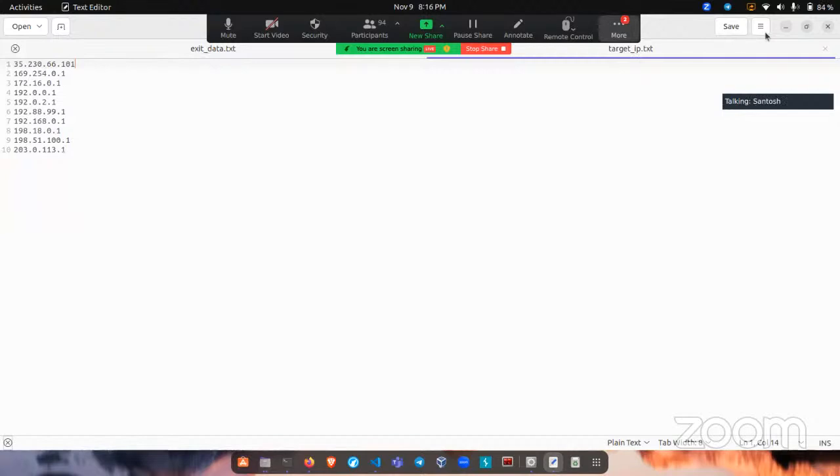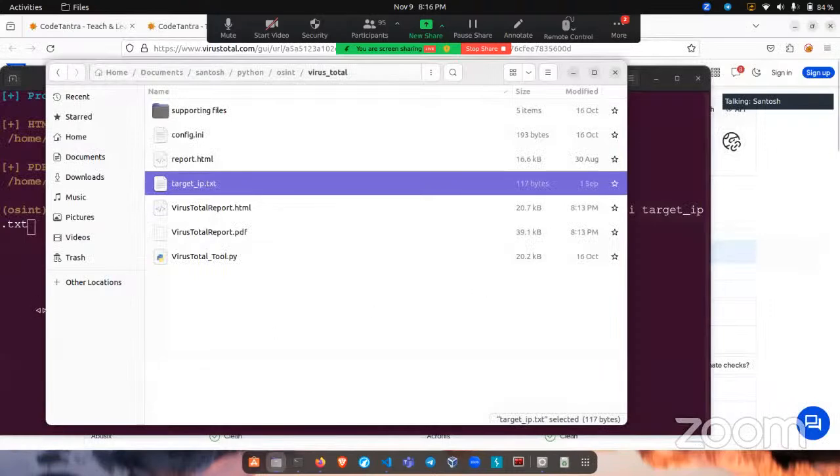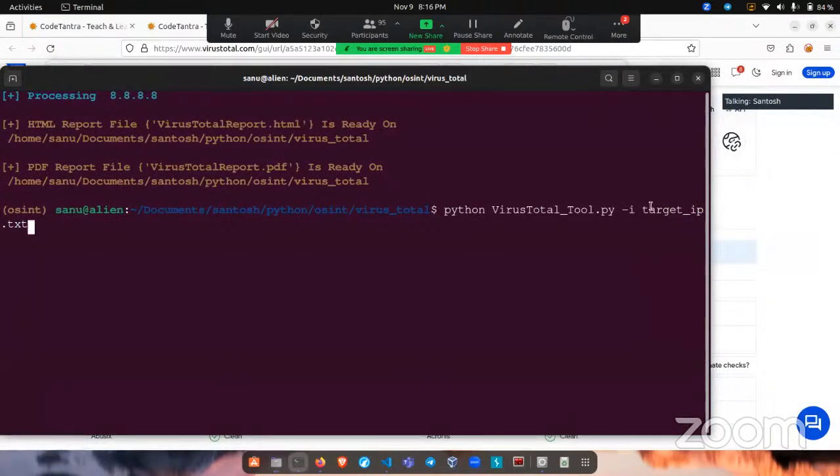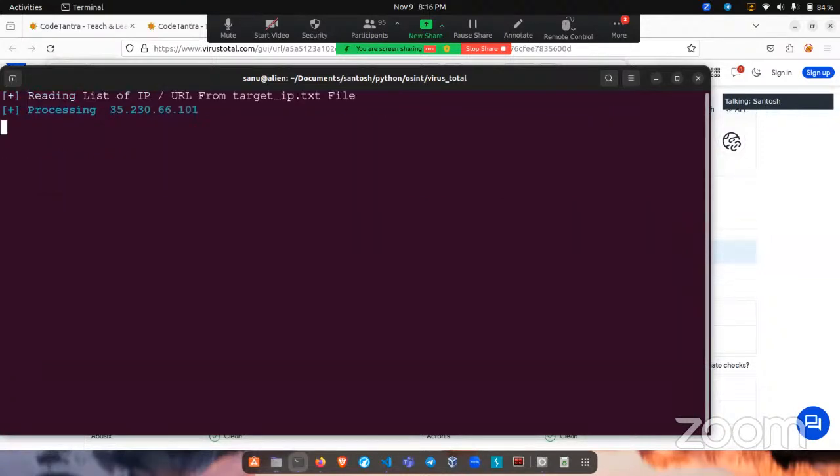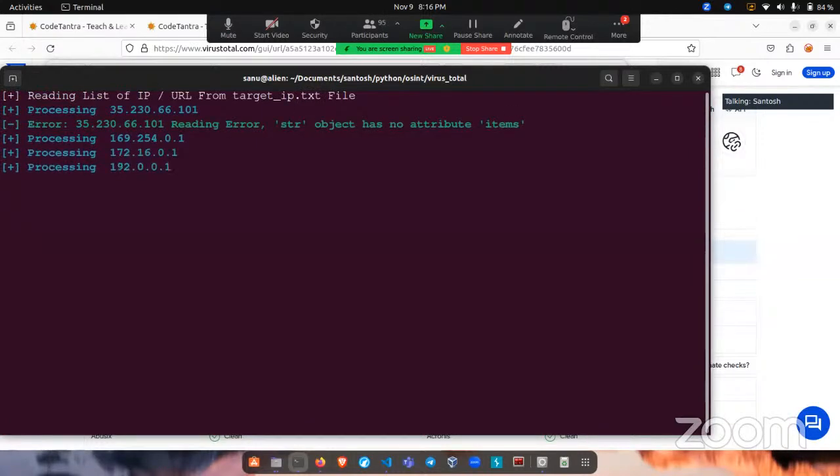So what I'm doing is processing all these IP addresses through the VirusTotal site. Here I'm passing this text file which contains 10 IP addresses and it starts processing. Some of the IP addresses are not relevant, it says, and it starts processing all 10 IP addresses.